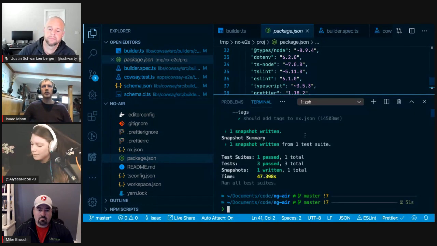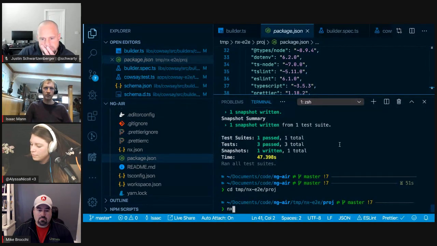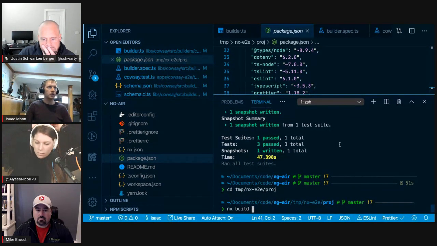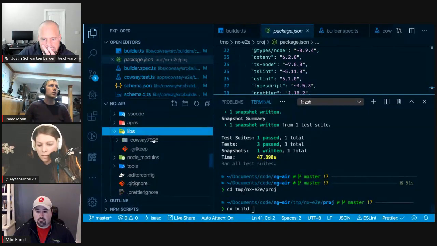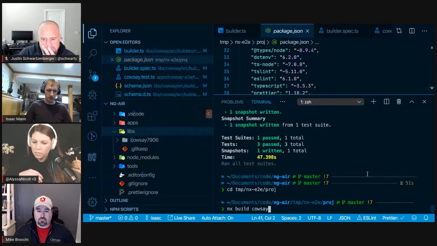So you can even go into this temp directory and run whatever ng commands or nx commands you would normally do in an NX workspace. NX build, and the library was named Cowsay 7906, if I can type.